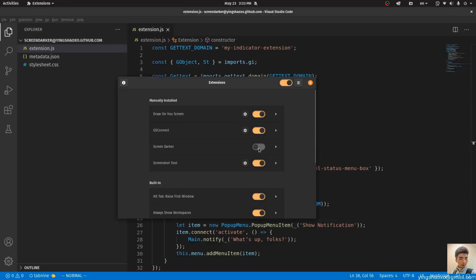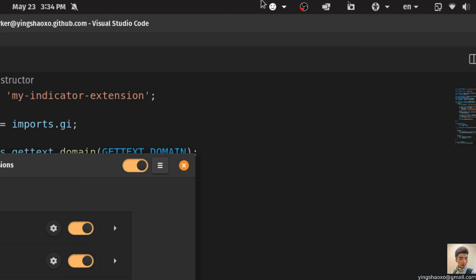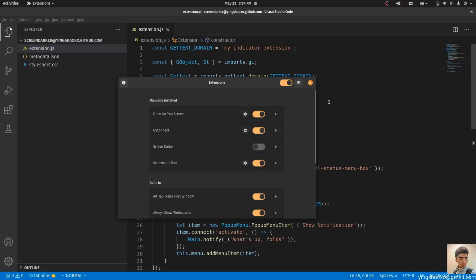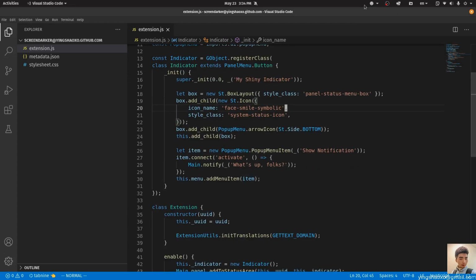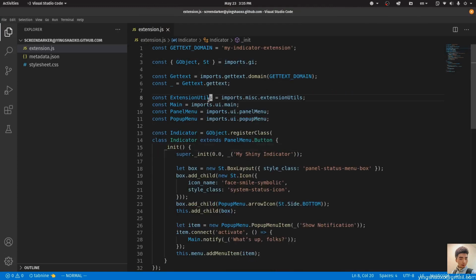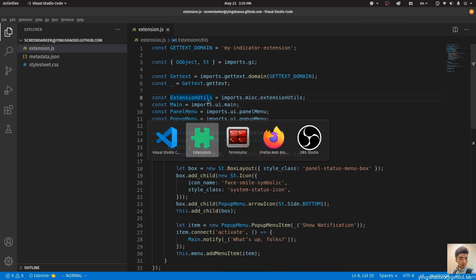What I'm going to do is to enable it. And what you can see right at the top is a little smile icon. That's our extension. Right in here, right in there. If I disable our extension, the smile wouldn't be there anymore. Now let's enable it. If we click that icon, it will pop up a window. And if I click that item, a pop-up message would appear. But now I do not want to tell you about those details.